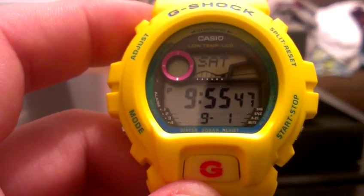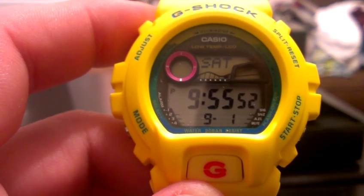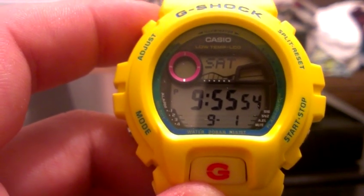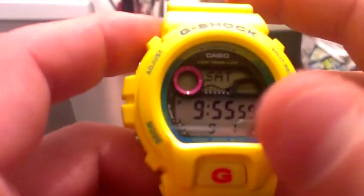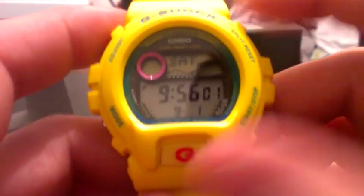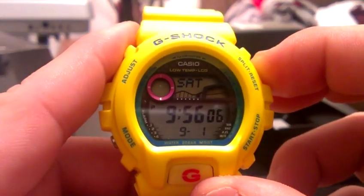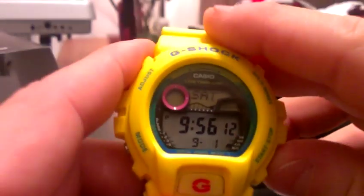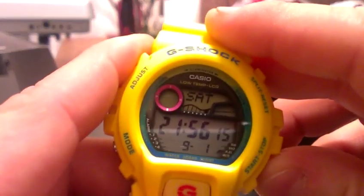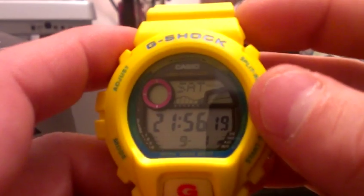There we go. Alright, so if you see where it says A.EL, second to the bottom, that will fill in if you got your auto light on. Normally on watches that have that feature, you hold down the light button for a few seconds, that will pop in. Not on these, which is a little strange. You actually hold down the top right button, and then there you go. See how that's filled in right now? And then if you hold down the bottom right button, I believe that turns on your flash. See how it just blinked twice and then it says flash up top?